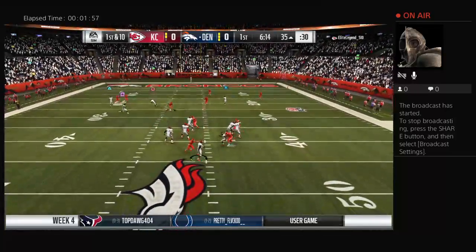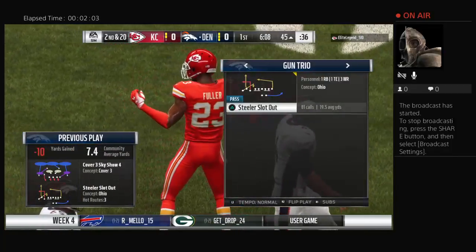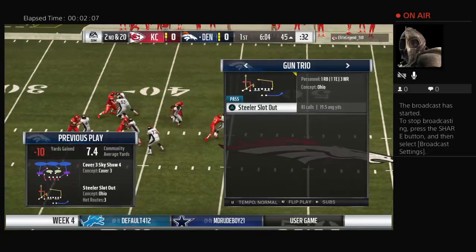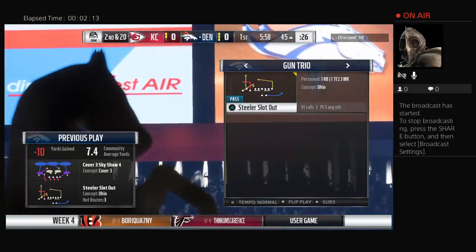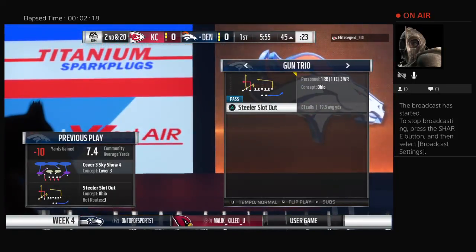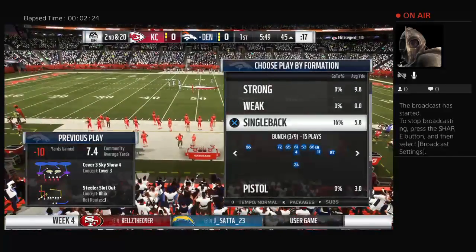On 1st and 10, Keenum. And the Chiefs are going to get him. They were able to win last week despite him being sacked 4 times. They might need to tighten the reins a little bit, or this one may not end in another victory. You're right about that. They can't count on just winning the game no matter what happens. They can't let the accumulation of hits and harassment in the pocket get to their quarterback. Got to stop that, give him clean lanes to throw the football in order to have a better chance to win again this week.